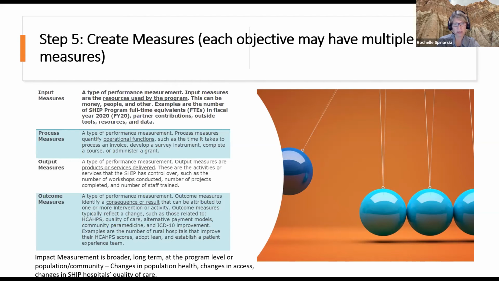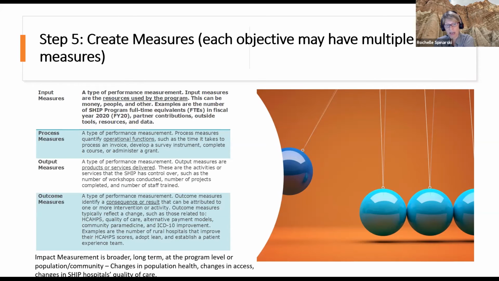I'm just going to briefly go through the different types of measurement, and then I'll have some examples that I think will show what each one of these looks like. But you can always refer back to these. I also recommend for any of the measures, this measures section, to go and look at some of the evaluation videos that the center has on their website, because they have some more in-depth information about measures and measure identification, etc. But there are four basic measures that we talk about the most, and then there's one other measure, which is an impact measurement. I'm going to spend most of my time talking about the input, process, output, and outcome measures, since that's where we spend the bulk of our time.